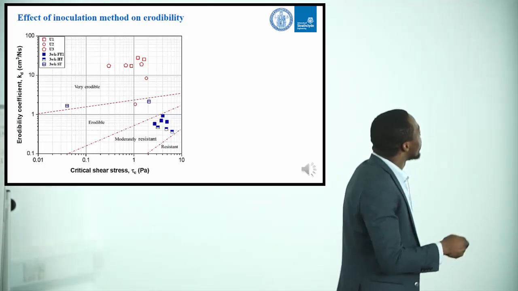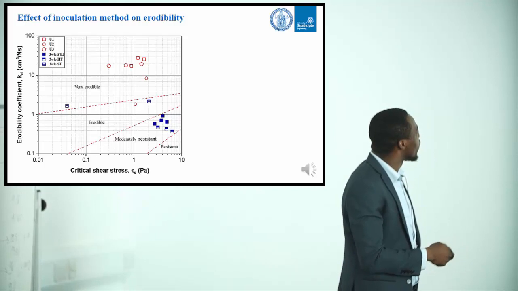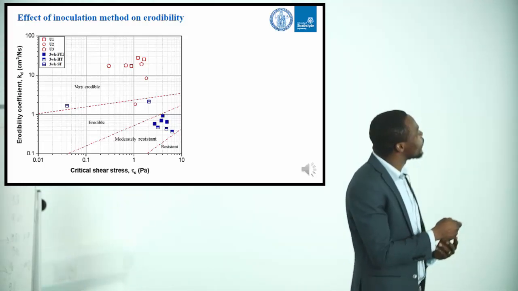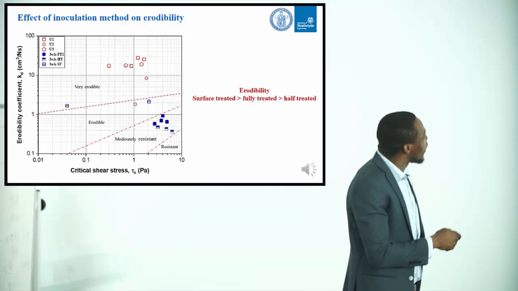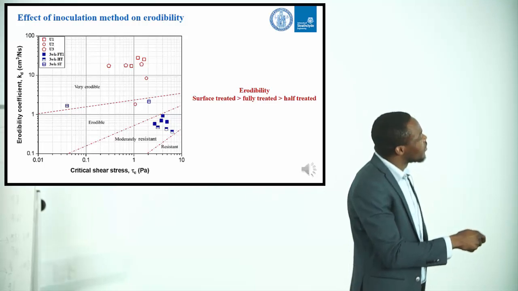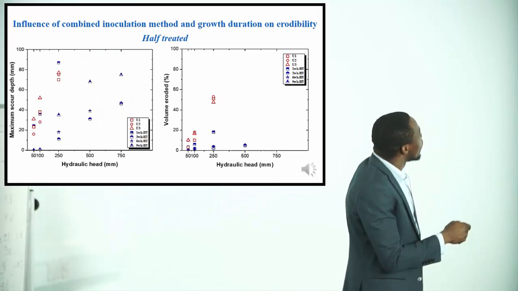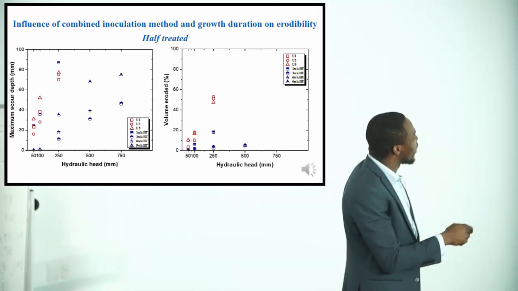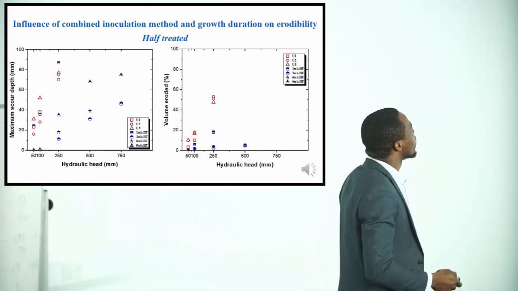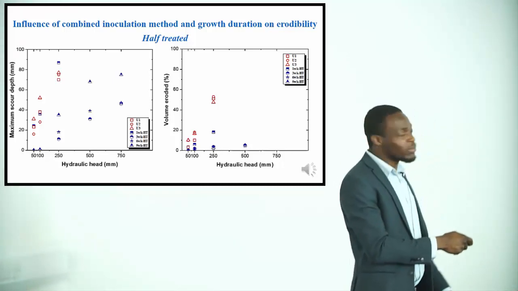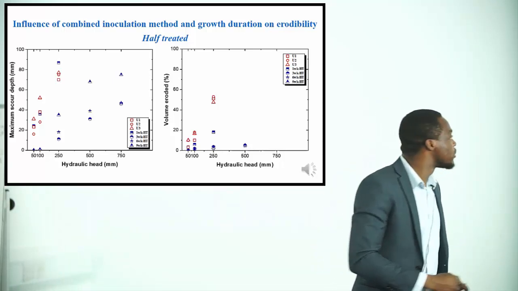And bringing the scour depth now into the plot of the erodibility chart, we again see the clusters of the treated and the untreated, but in this case, 3-week fully treated, half treated, and surface treated with those signs. These are the surface treated specimens falling between very erodible and erodible mostly, and the fully treated up there and the half treated somewhere, showing that they're more resistant, well, marginally, not very significantly. But it's clear to see that surface treated specimens tend to perform least in terms of erosion resistance compared to the half treated specimen.